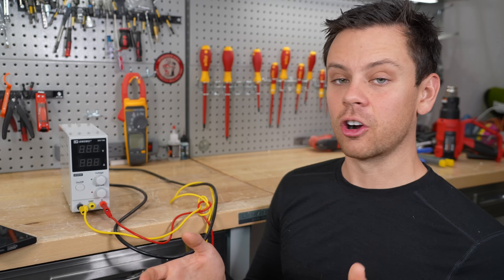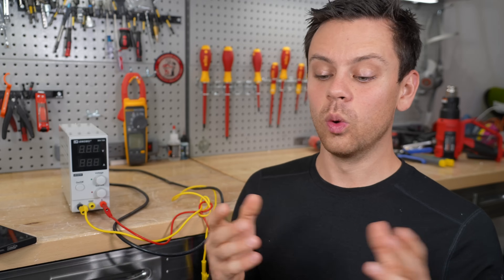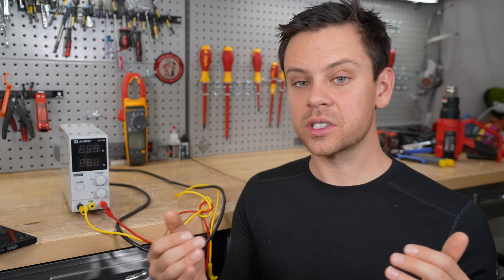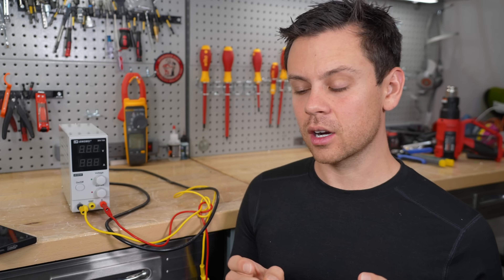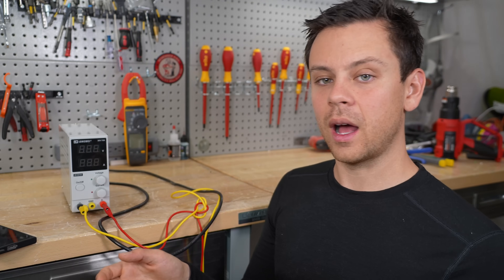Something I didn't mention in past videos is current sharing. If you have 10 12-volt batteries connected in parallel and you don't have a bus bar with equal-length conductors going to each battery, some of the batteries are going to charge and balance before the others will. People buy cheap small 12 volt batteries, put tons of them together in parallel, and use them in a solar system without charging to 100%. If you charge to 100% — like 14.5 volts — and hold it there or cycle there every single day, eventually they'll all be balanced. You want to charge to 100% once a day if you can to balance all of those packs. Check the voltage of all your batteries when you're at 100%. If two of them are at 14.5 volts and the rest are at 13.3 volts, you have a problem — you either need to rewire or do more balance cycles at a higher voltage.